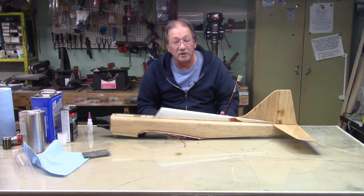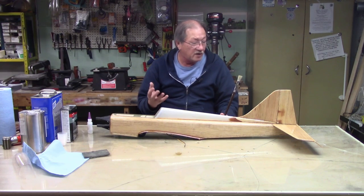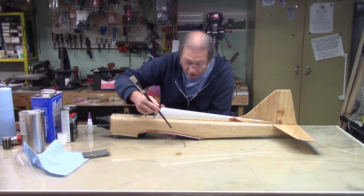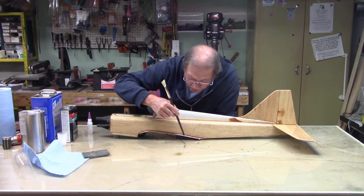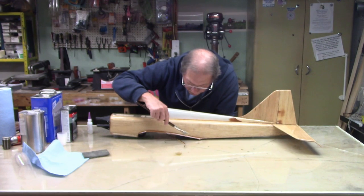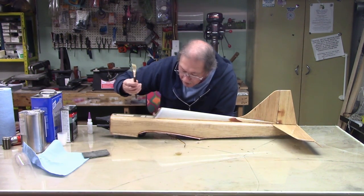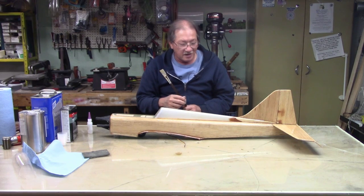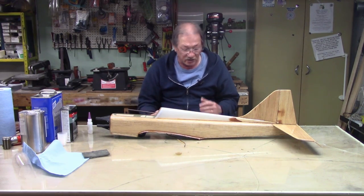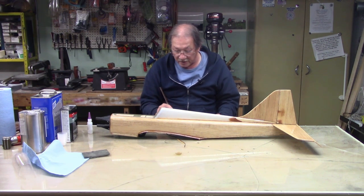Aileron servo has to go in. Fuel tank. Then we'll put the wing on and finish up the fairing. And I don't know if you noticed, but I took a piece of 80 grit and flattened this edge on the fairing. Oops, didn't want to do that. And I'll explain why I did that when we get to it. It's not important right now, but it will be.